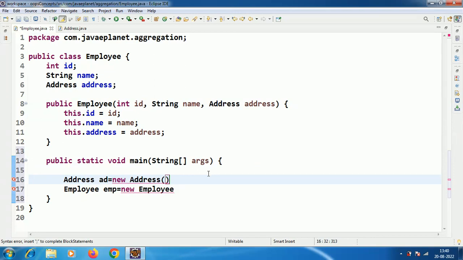The first thing is city, which is a string type, Hyderabad. State, Telangana. Country, India.